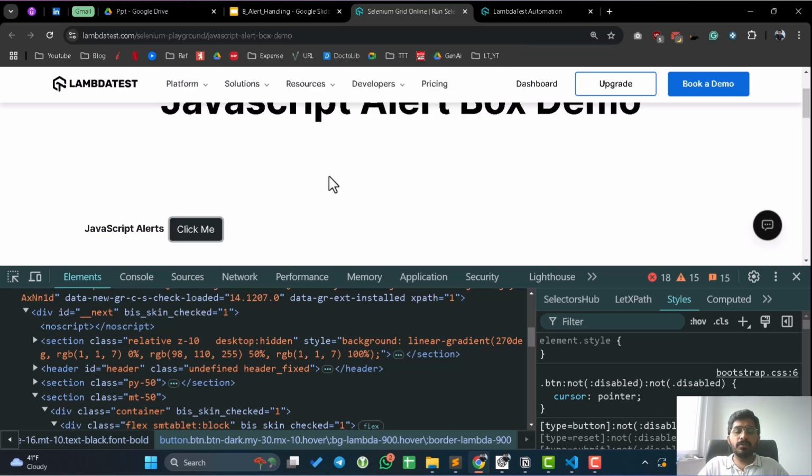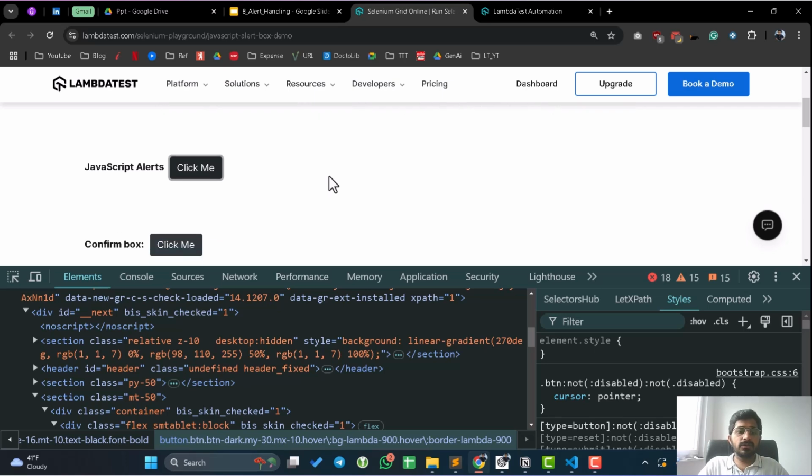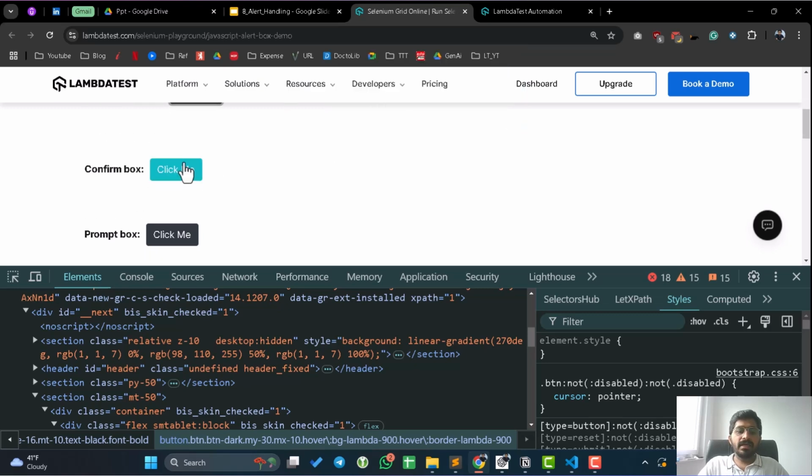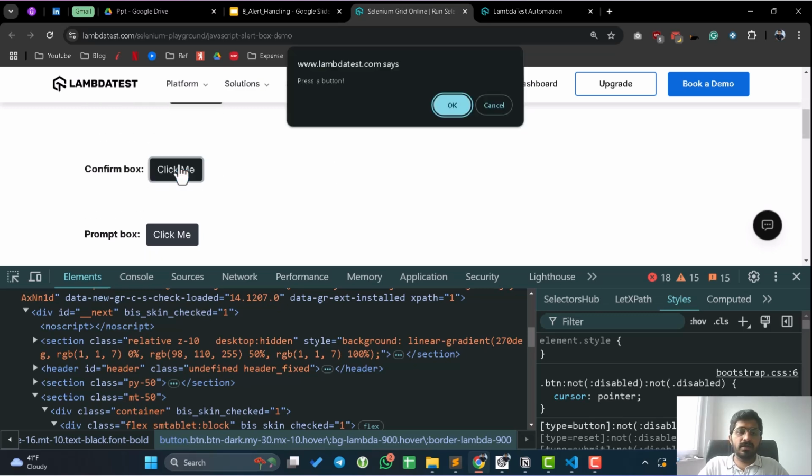And the second important thing which you need to understand in alerts is, this is the first type of alert, which is called a simple alert, where it has nothing fancy. It will show you an alert box. You can click on it. OK. And the next type of alert is the confirm alert, where you can see it has two options, one is OK and one is cancel. So depending on the option which the user presses, the website will respond correspondingly.